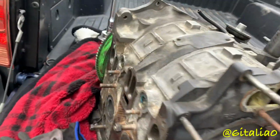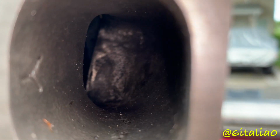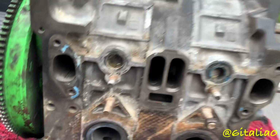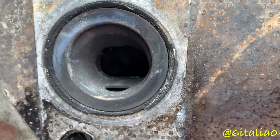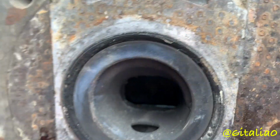And this is also a street ported motor. You can't really see too much detail, but you can see that it does have some porting work. It is a little bit harder to turn. And let's see, we're just doing a quick inspection before we actually pull it apart. So right here, you can see some coolant pulling up. Go ahead and start turning it.